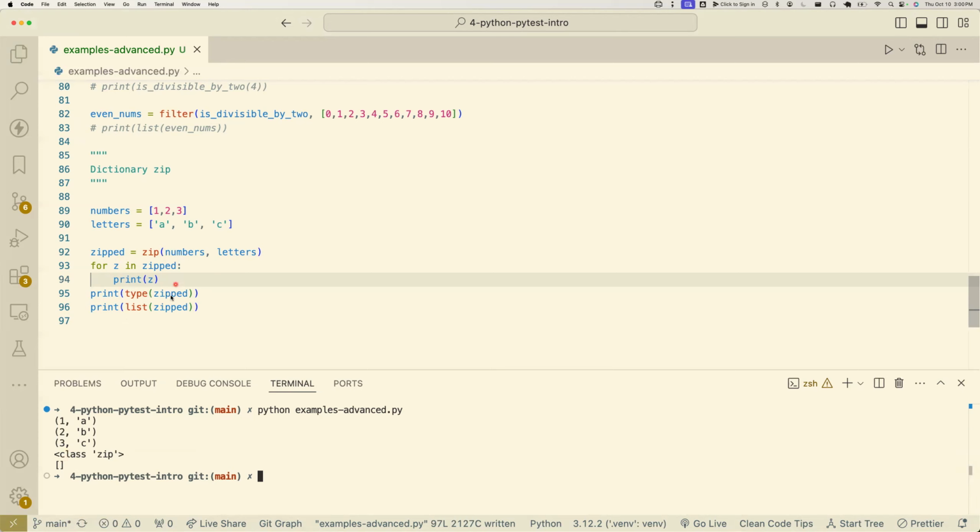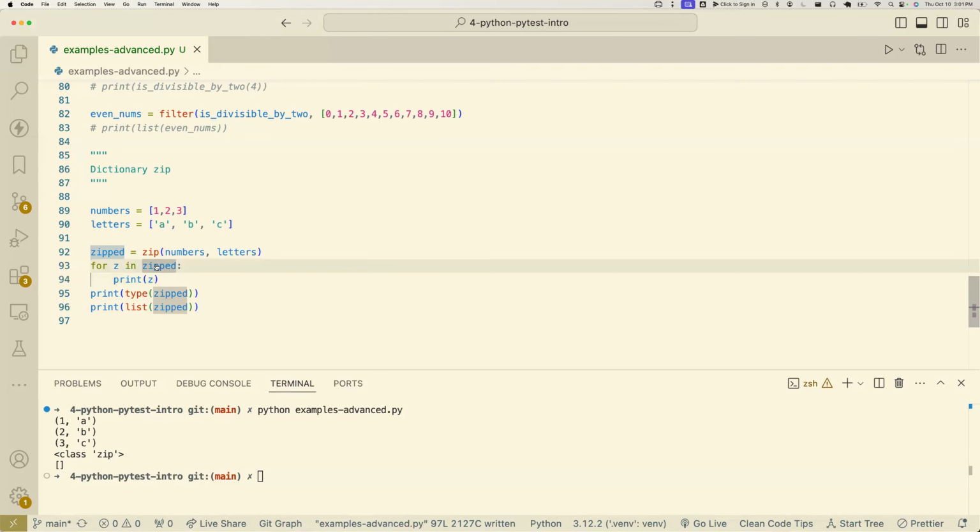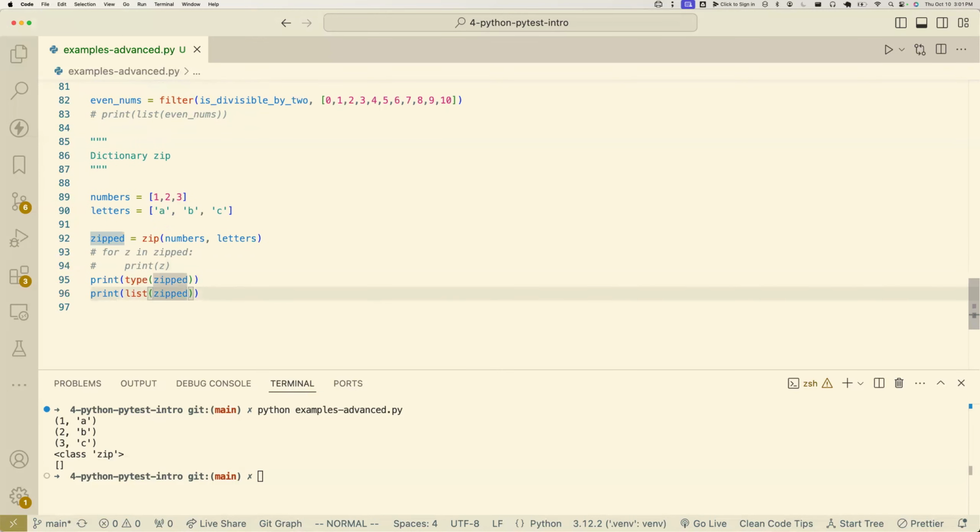So the behavior is a little different. This doesn't have a big impact most of the time, but it is a good heads up that when you go through each of these and turn it into something else, it seems to be pulling it out of this class, which actually I'm a bit surprised that it does that. So you've got two ways to play with your zipped stuff once you put it together.